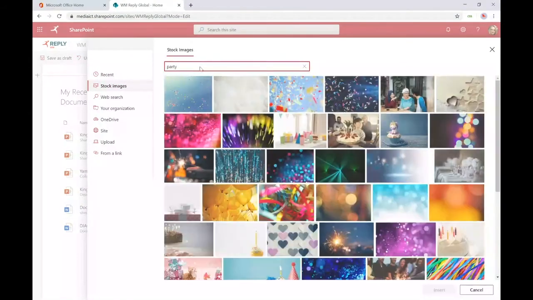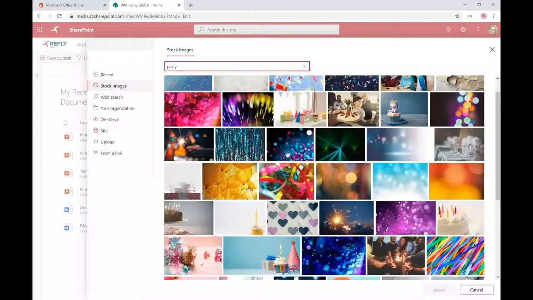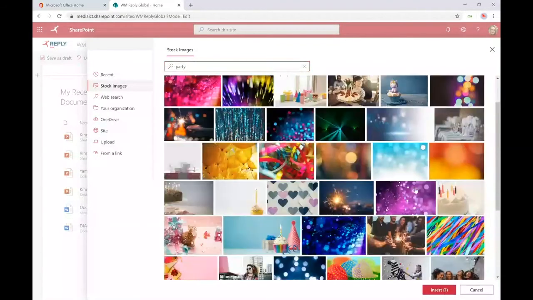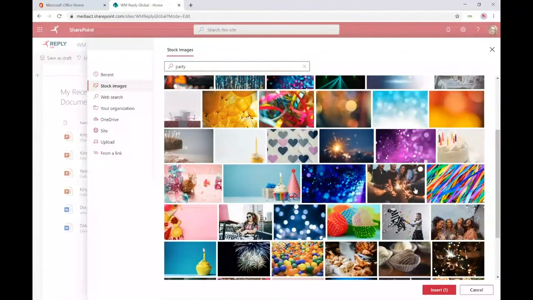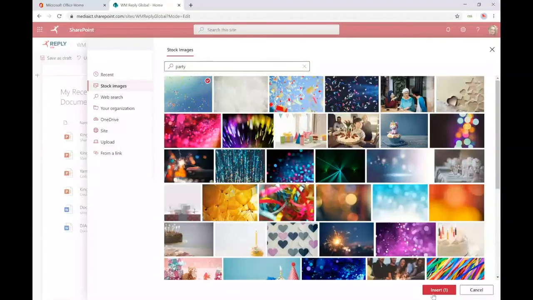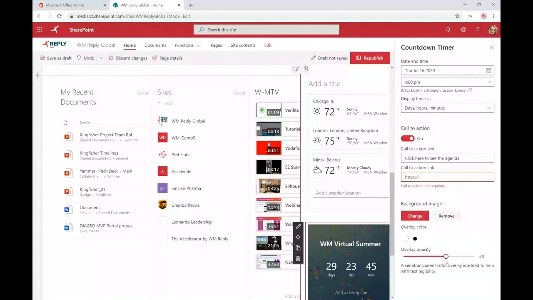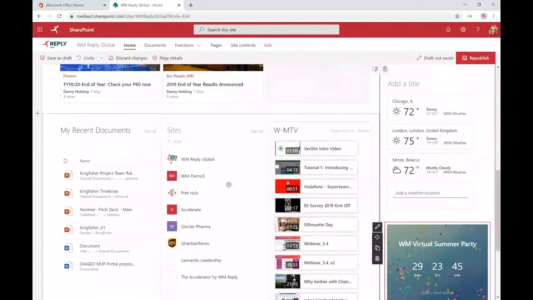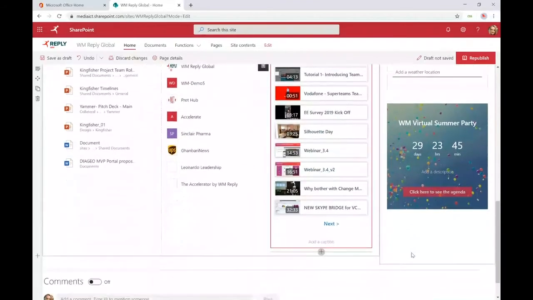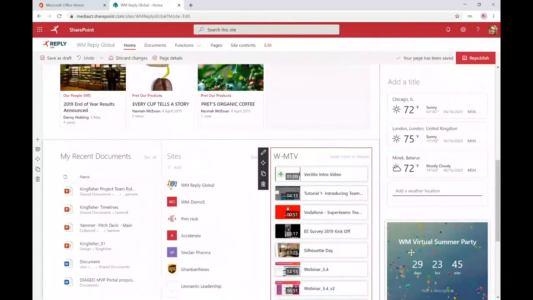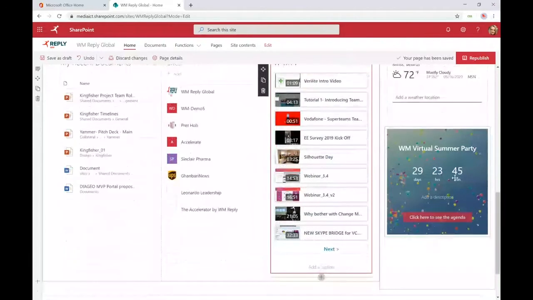And the one thing I do want to point out as Katie's working through this, stock images are provided across the board by Microsoft. These are really crisp, really professional images that are available to you while you're building in SharePoint. It's a great way to bring that custom but very professional look to your site. Absolutely, yeah. So I've added that in. We probably want a picture of us from our last summer party to drop in here.